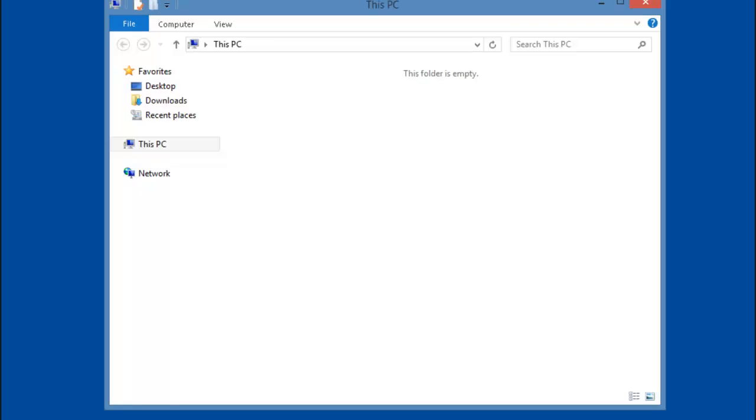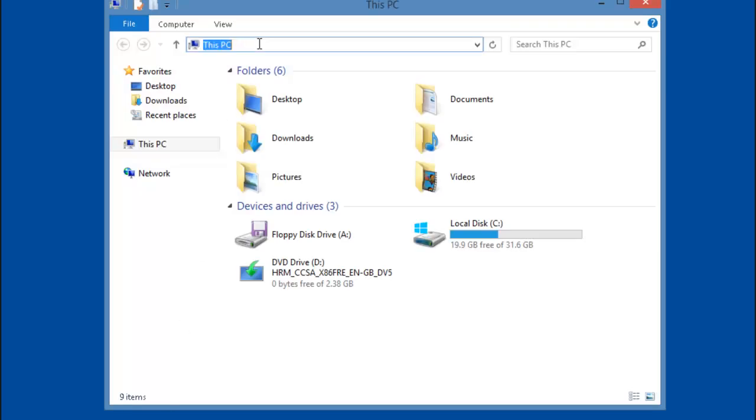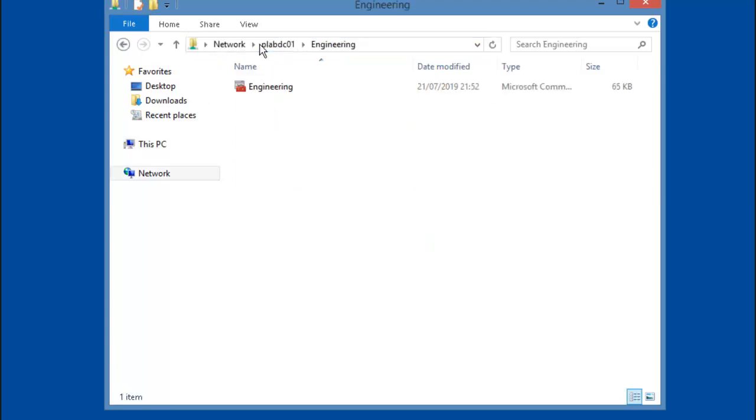All right, so let's navigate over to our engineering folder on PLAB DC01. All right, and it's available to us.